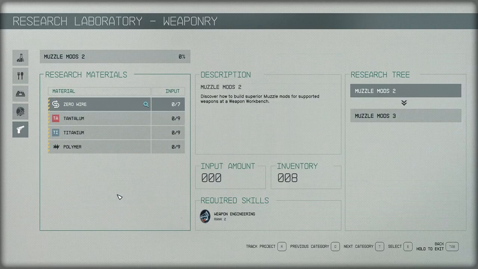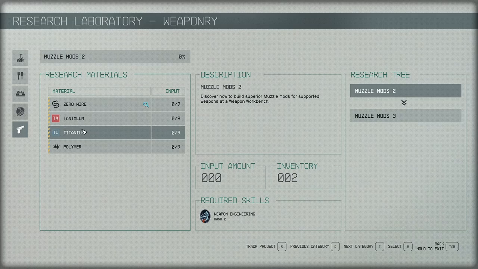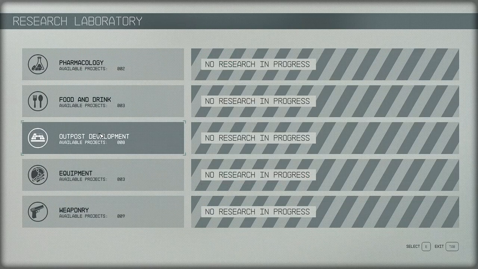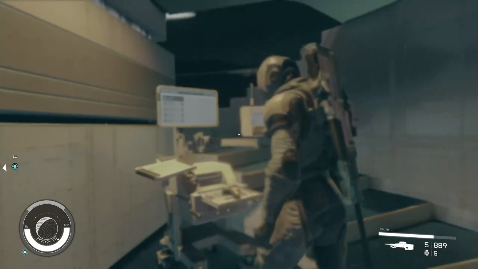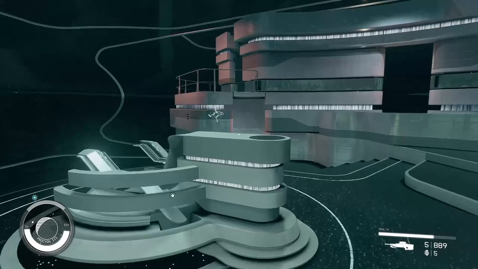Muzzle mods 2. That's the one. Okay, so we have zero wire. We have the tantalum. We don't have the titanium, really. Oh my god. And we do have the polymer. Oh, that's so annoying. We need titanium. Well, God bless it, Bobby. So we need to find some titanium somewhere. Well, that's fine. That's absolutely fine.